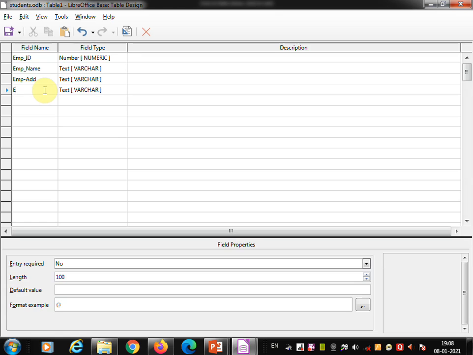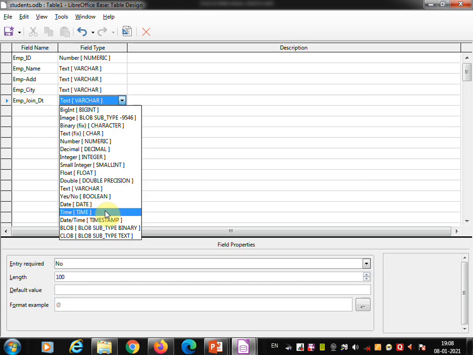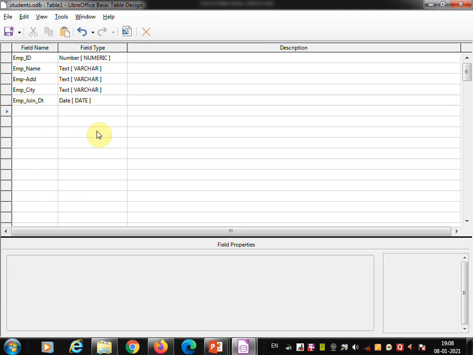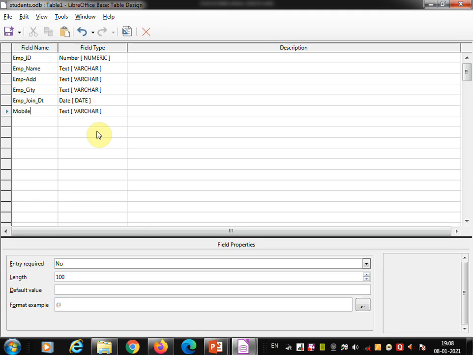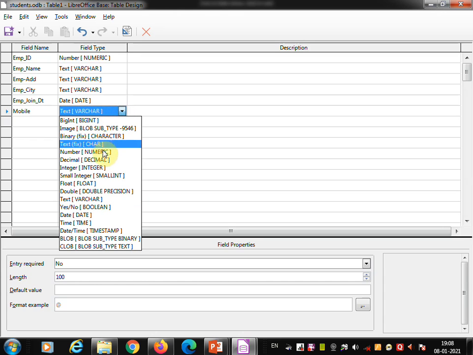Then employee city, character. Then employee joining date, data type date. Mobile number, you can take here integer or number.